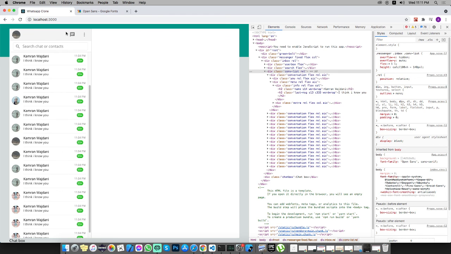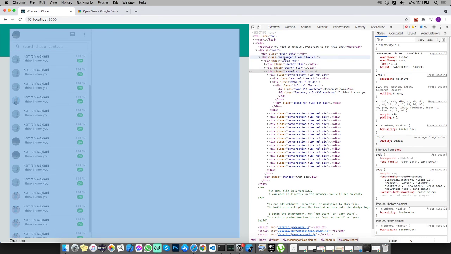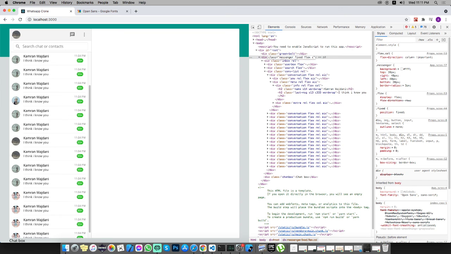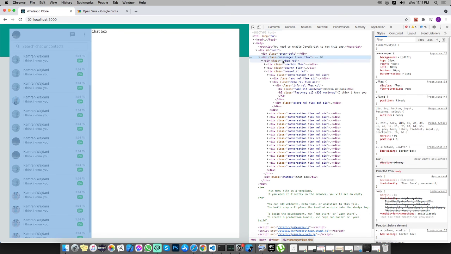This way we have 140 pixels minus 100% view height, and we have this chat conversation inbox overflowed perfectly, perfect height. And for the messenger, we don't need call, I accidentally added it.